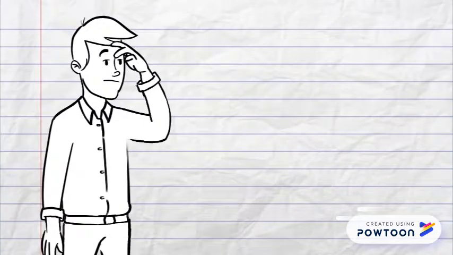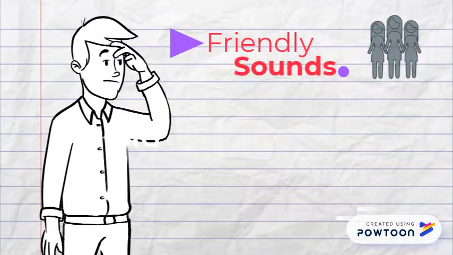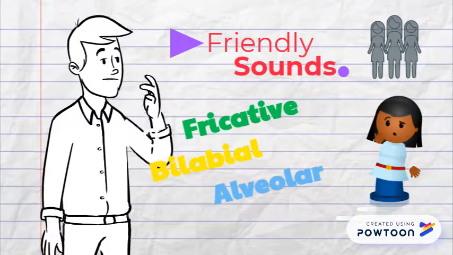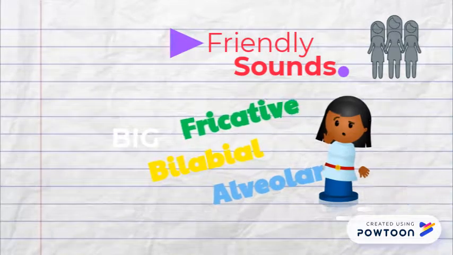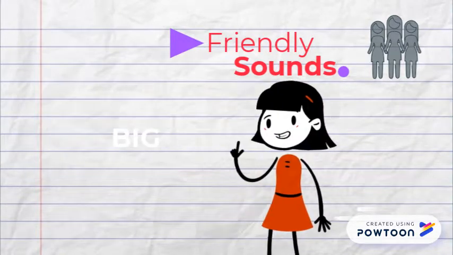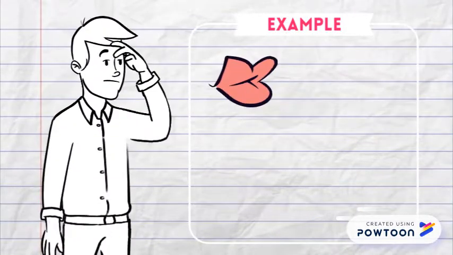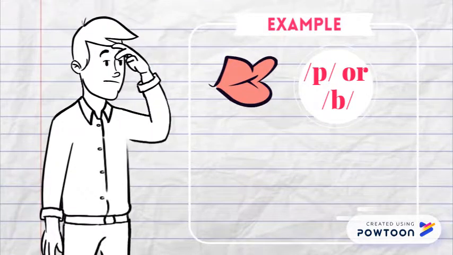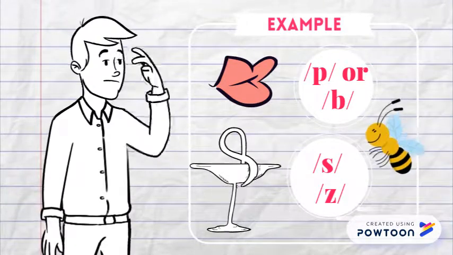A third aspect is referring to sounds friendly. It is important to call the sounds not by the technical name like fricative or bilabial, but to make reference to something easier by explaining how to articulate the sounds so students assimilate it better. For example, you can use commands like put your lips together for or sound, or make the sound of a snake for and the sound of a bee for.